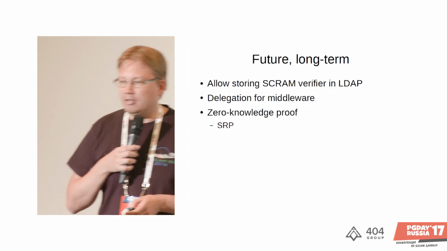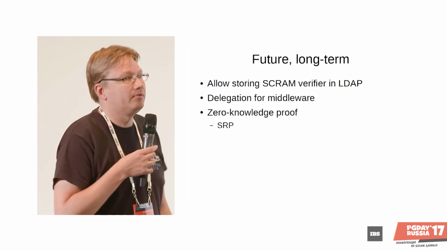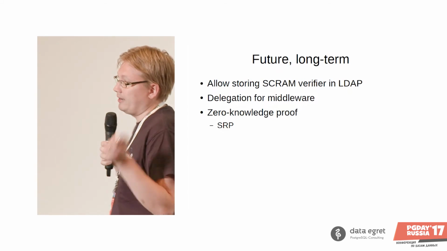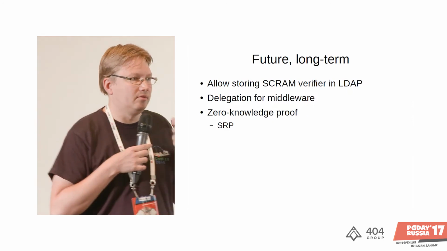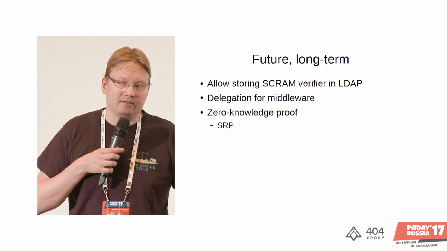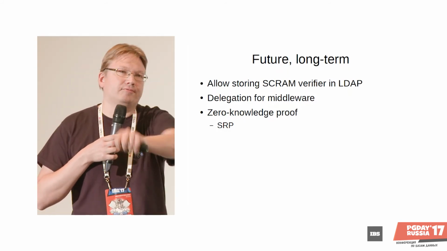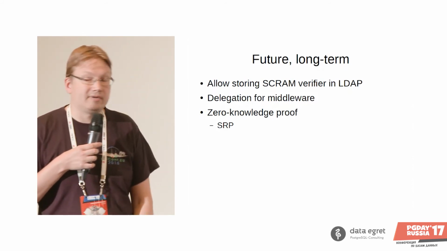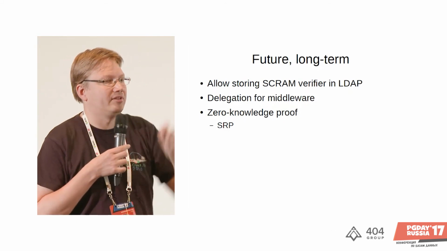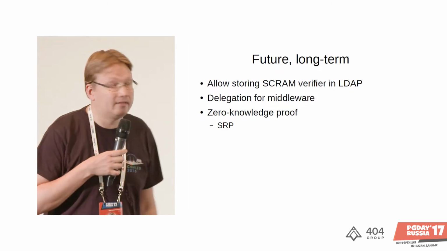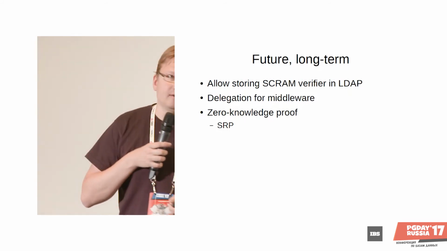So yeah. In the long term, there's some more stuff we can do. For example, it would be very nice if you could also use SCRAM authentication with LDAP, with RADIUS. I mentioned in the very beginning that if you use LDAP authentication, the client will see it on the wire as a plain text password authentication. The only difference is that the server will ask the LDAP server for the password instead of storing it in the database directly. But there's no fundamental reason you couldn't store the SCRAM hash in LDAP instead of the plain text password. And if we did that, then it would be possible to use LDAP authentication with SCRAM. And that would be really cool.